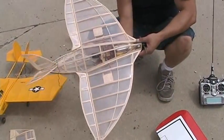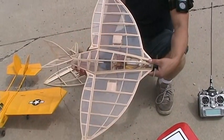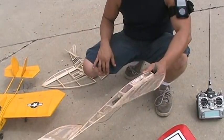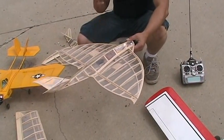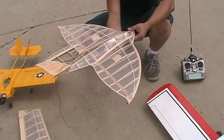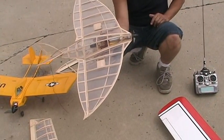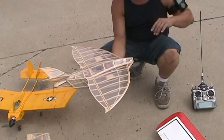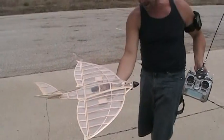Today is the maiden flight. I have no idea what's gonna happen, but Vince is gonna help film and Charlie's gonna give us a hand throwing it. If it crashes we'll make another one and come back out to try again. We're going to head outside and find a good place to toss it. I have no idea what it's going to do, but it will fly — at least halfway down the hill.